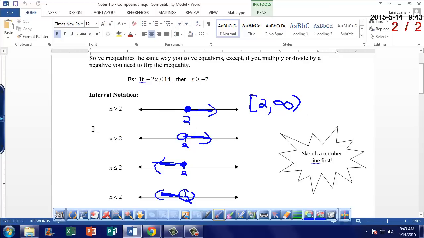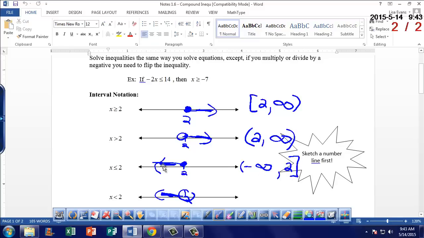Okay, so let's go ahead and look at this one. I'm looking left to right. The first thing I see is a 2, but this time it's not equal to 2. So I use a parenthesis. And then again, it's going to positive infinity. Okay, this one, what do I see? I see the arrow going to my negative numbers. It's going forever to negative infinity. So we're going to write negative infinity. And then we see it hits 2, and it can equal 2. Same thing down here. It starts at negative infinity, but this time it cannot equal 2.